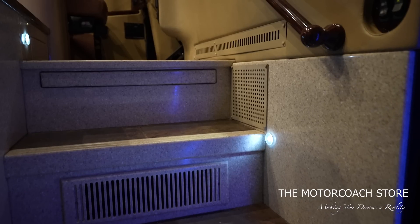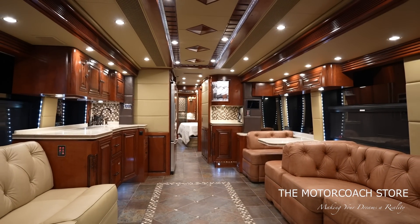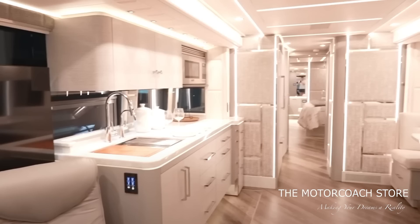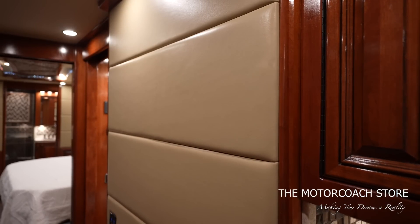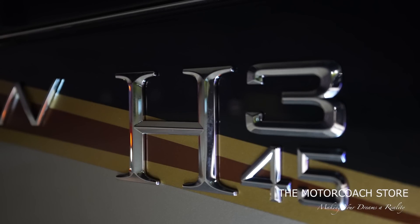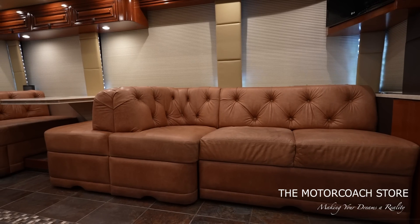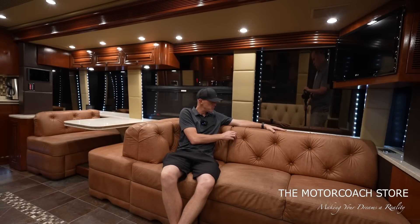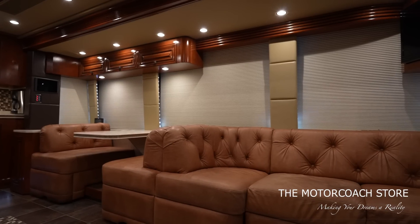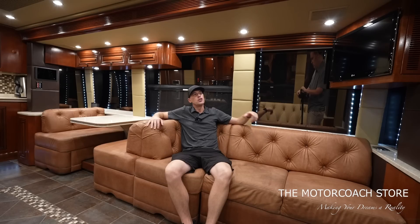Welcome to this 2013 quad slide Outlaw coach — this is a timeless design. Those of you that have seen the videos on the newer Emerald coaches will see a lot of the same DNA and styling from the Outlaw conversion. They're really known for building high-quality units, and this quad slide H3 is no exception. You've got dual opposing sofas — I like the two tones with almost a saddle color leather, reminiscent of the King Ranch Ford F-350s with that button-tufted back. Everything is in very good condition.